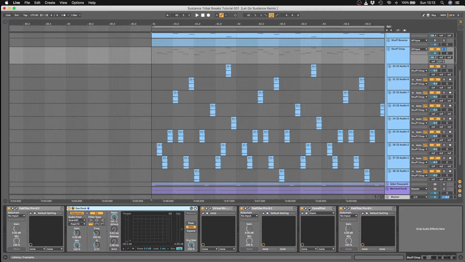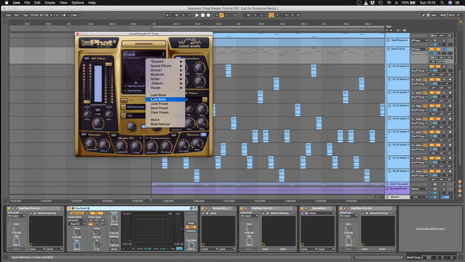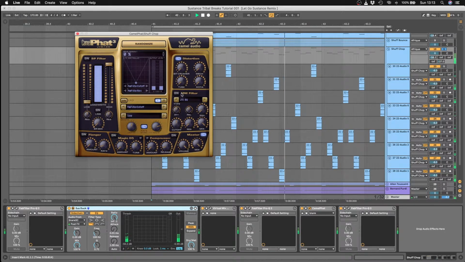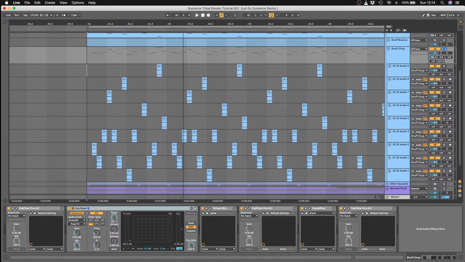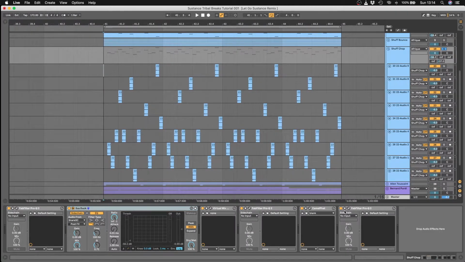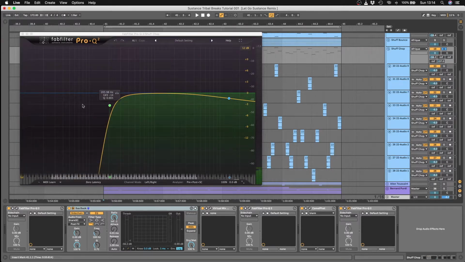And then Camel Fat, clear preset, and I've just added a bit of tube, quite a lot of tube actually. I think with breakbeats, with drum and bass particularly, especially if you're making minimal stuff, you want it to sound a bit crunchy. So Camel Fat's wicked for that. And then the one thing with Camel Fat though, it does add low frequencies back into the signal chain. So at the end, I think I've just rolled off.